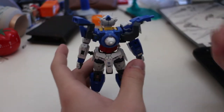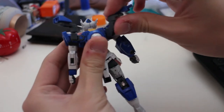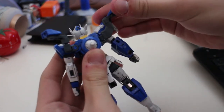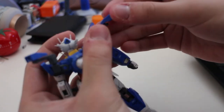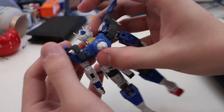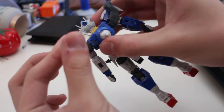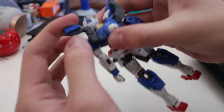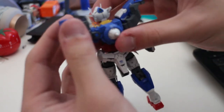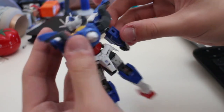So now let's talk about the backpack. Because this side has a full saber side, we got a new joint here. The top and the bottom can both be movable as well, and this is individually movable at the side here. This side is the same, but you can only go up, down, and slightly to the side. So not much movement for the shield side, but the full saber side is very movable.